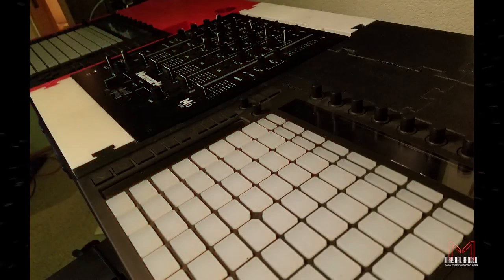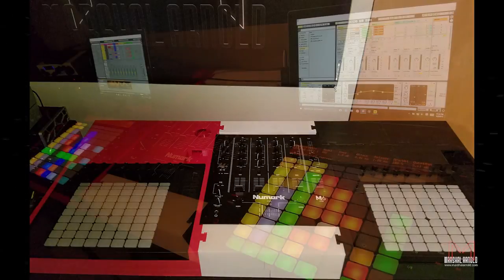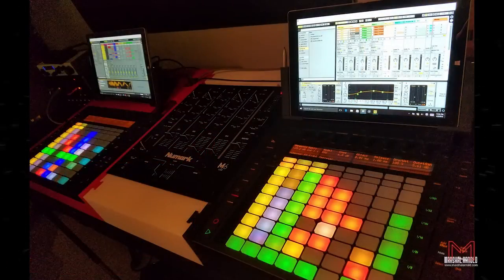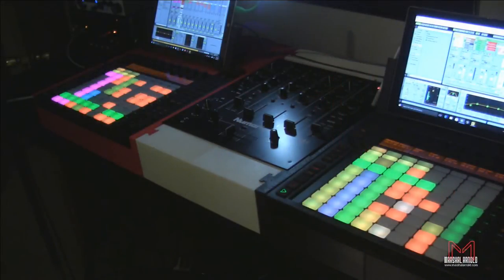They all fit together. Now they were a little tight. I did have to sand the T sections a little bit to where they would fit. Now I didn't want them to just slide together necessarily, except for the ones in the middle. Those are okay because that's the modular portion of the table. If I got a different mixer, I would print out different middle sections to fit that specific mixer. This worked out really well, guys. And this is the final product right here.